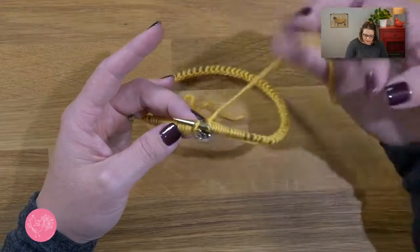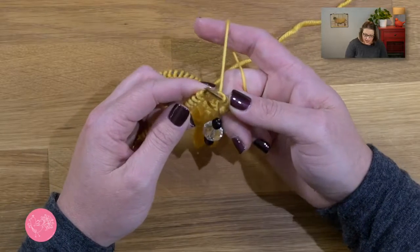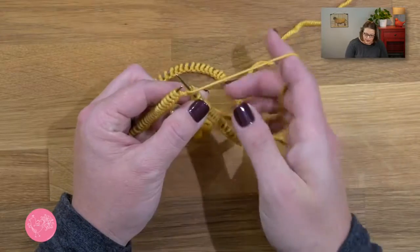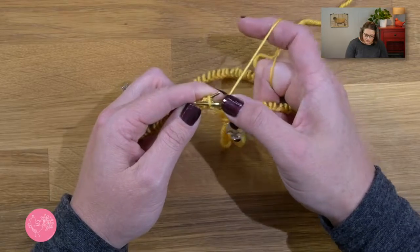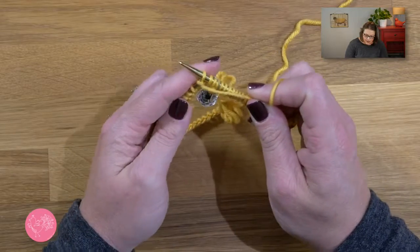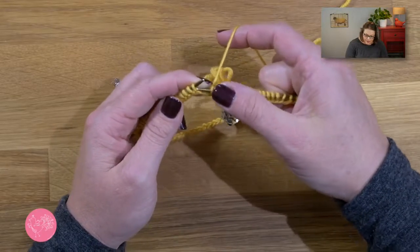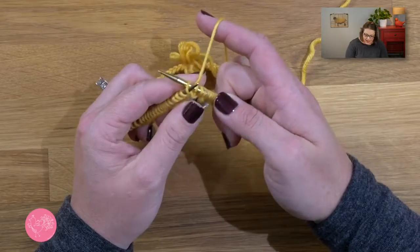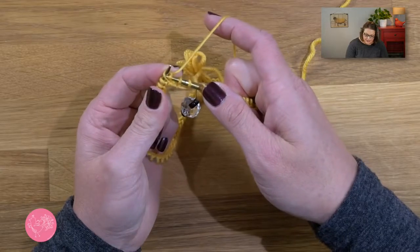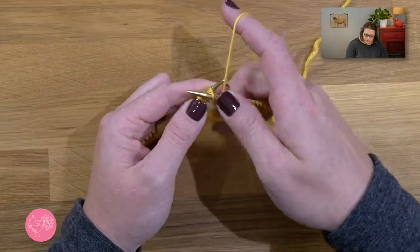I'll start off with English. I will yarn over my needle and then pop that out just like I normally would and have that stitch come off. Now I want to purl the next stitch, so I bring my yarn between my needles, go into the next stitch as if to purl, just like normal, purl that stitch, out and off. I want to knit the next stitch through the back loop, so I bring my yarn to the back, between my needles, go into the back leg of that next stitch, yarn over, bring it through that stitch, and off. Between my needles, purl the next stitch.